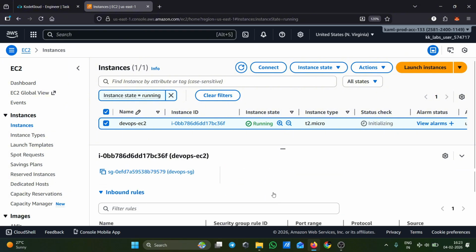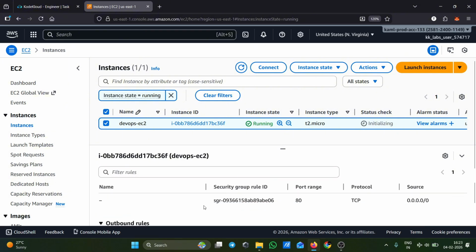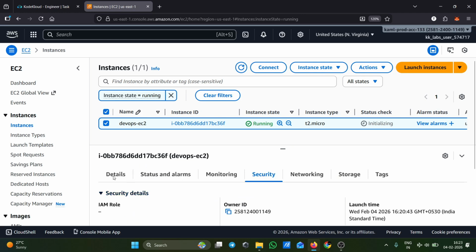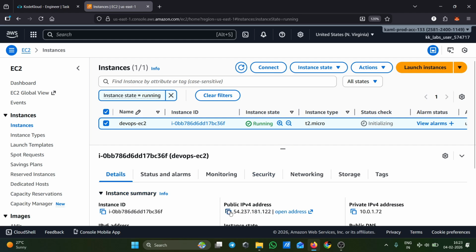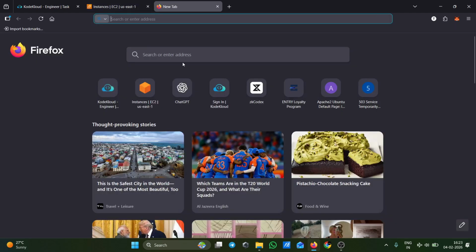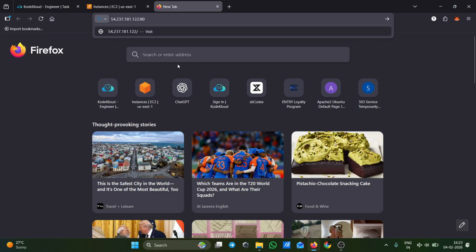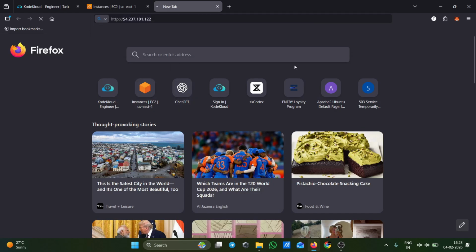If you check the inbound rules, port 80 is open. Let's try to access the Nginx server using the public IP. We're not getting any response from the default Nginx web server.